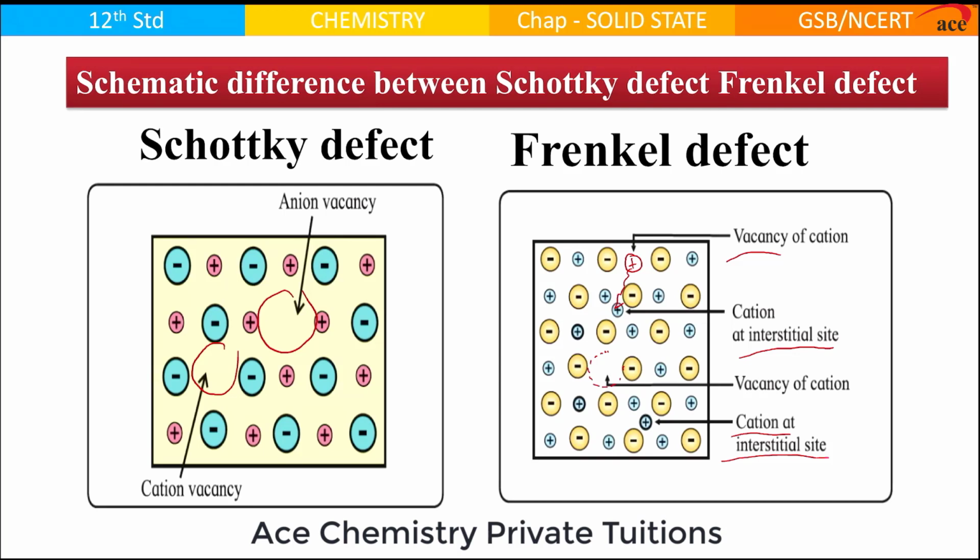Now imagine you try to put a tennis ball into the same room which was filled with footballs. You can still put tennis balls. But where will the tennis balls go? Tennis balls will slip into different positions and will go into the voids, different sides of the void. That's another way of imagining Frenkel defect.